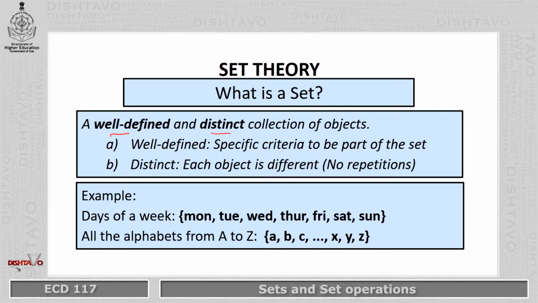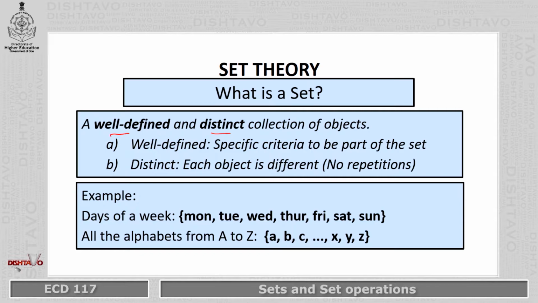Very surely we know it is distinct. There are no repetitions in days. Monday is only once, Tuesday is once, Wednesday, Thursday, Friday, Saturday, and Sunday. So, it's definitely distinct. Is it well defined? Yes, it is well defined because it says days of the week. You couldn't be more clear and more precise.